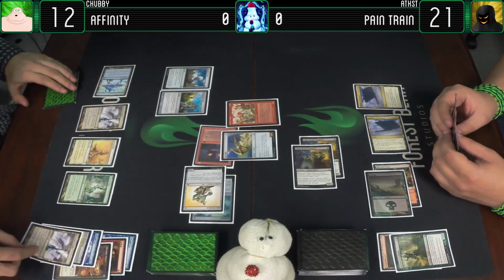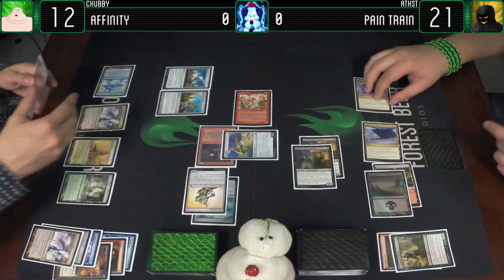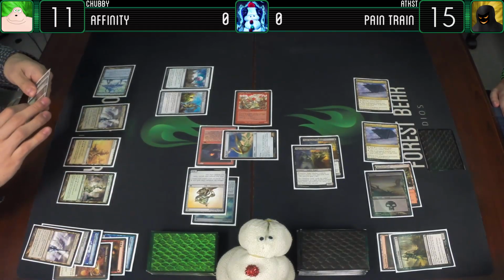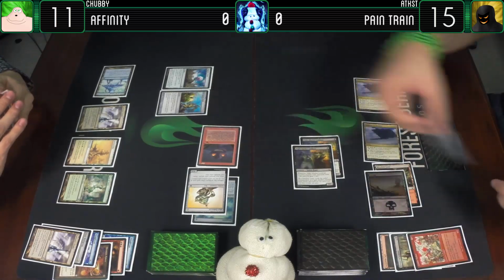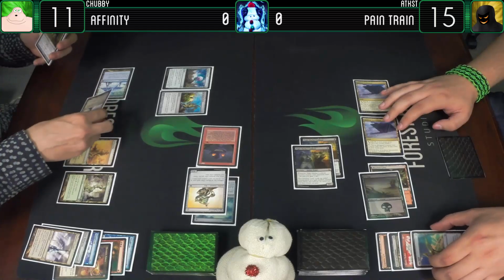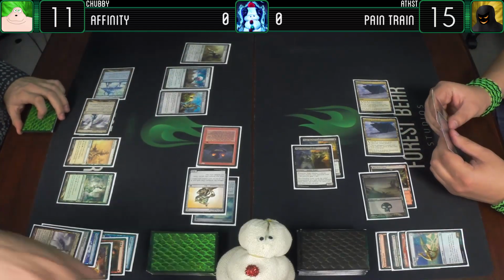And we'll eat a Citadel as well. Okay. And 6. Yeah, making. I will ping you then. 11. I take 6, going to 15. Okay. Well, that was pretty much par for the course.